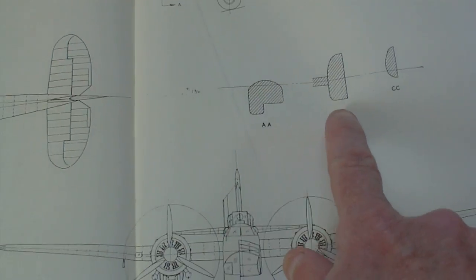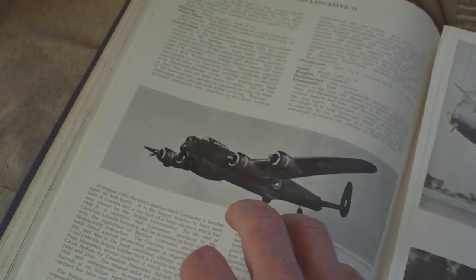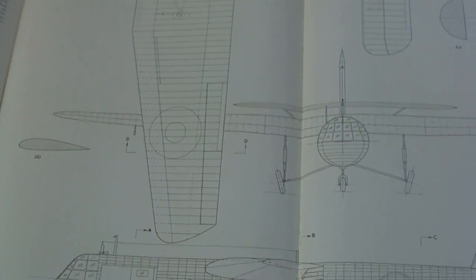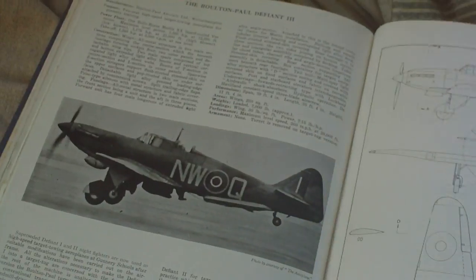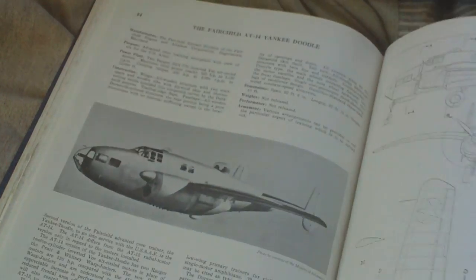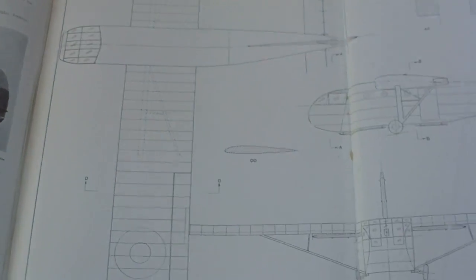You've got side views and sections through it — the section through the wing — if you want to make one out of balsa wood. What I like about this one is you not only have a really nice description of the Horsa glider, you've also got a really nice plan of it. There's also the Waco or Waco glider somewhere. The Lancaster, Boulton Paul Defiant, Miles Martinet, Airspeed Oxford — there are all these plans. Fleet Wings, Beech Stinson Reliant, Martin Baltimore, and the Waco Hadrian glider — again with a really big plan.